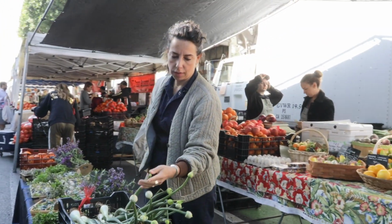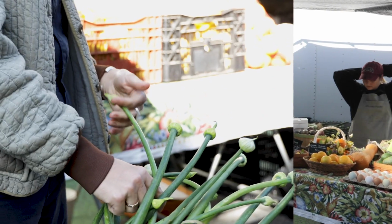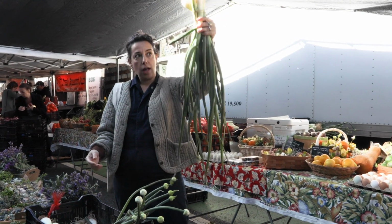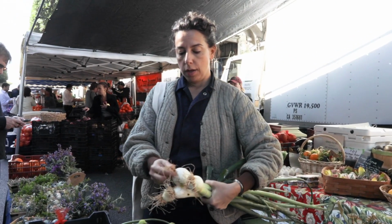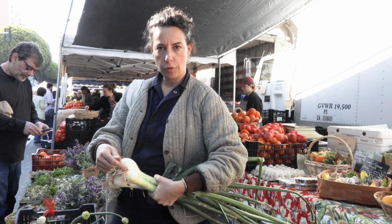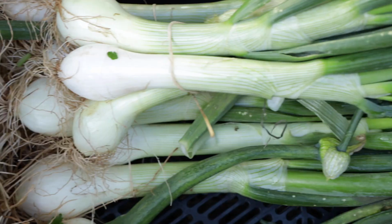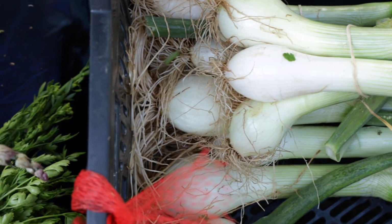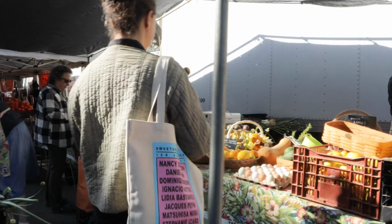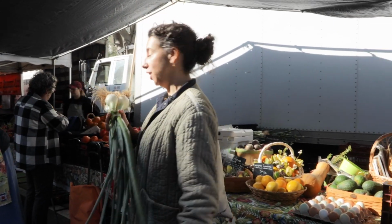There's spring onions where the tops are already bolting. So you've got the onion flower, and then you've got the big bulbs at the bottom. And you can tell, because we're at the farmer's market, even by looking at the root, this is a good secret. Always look at the bottom of your produce and look for what's happening at the ends. These are not dried out, they're super fresh, they're still wet. You can tell they haven't been trimmed a ton of times, which means they're very, very fresh. So I'm already breaking my rule and we're gonna buy these spring onions because they look too good.